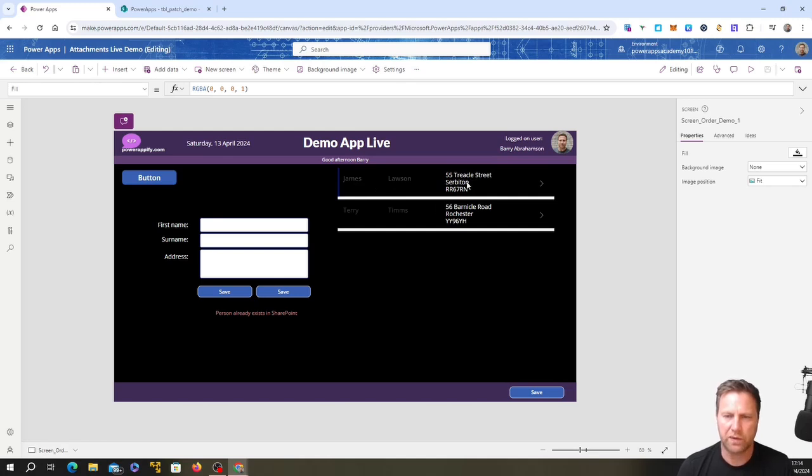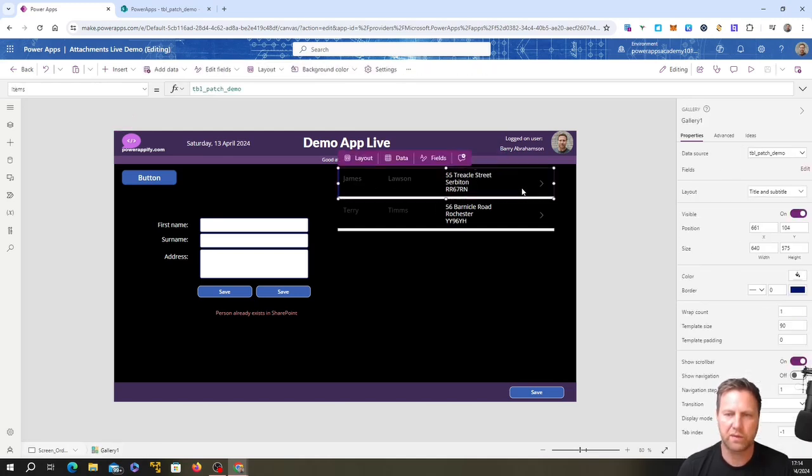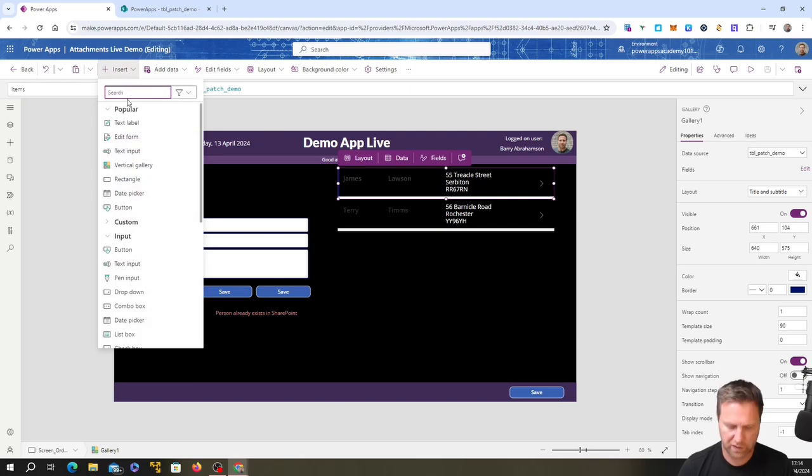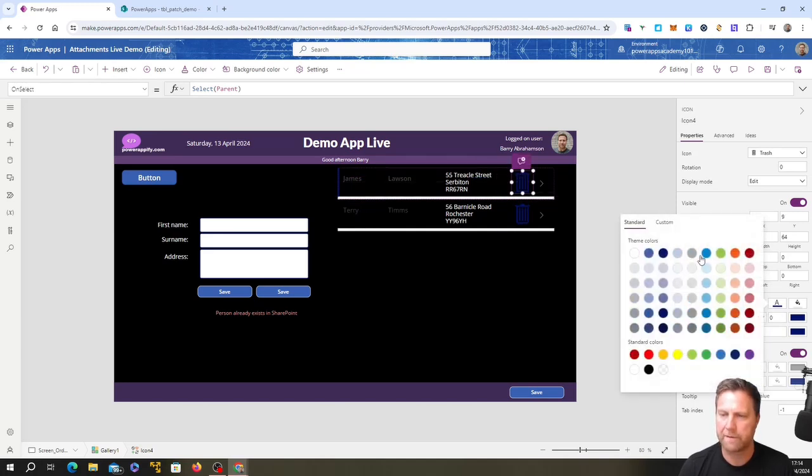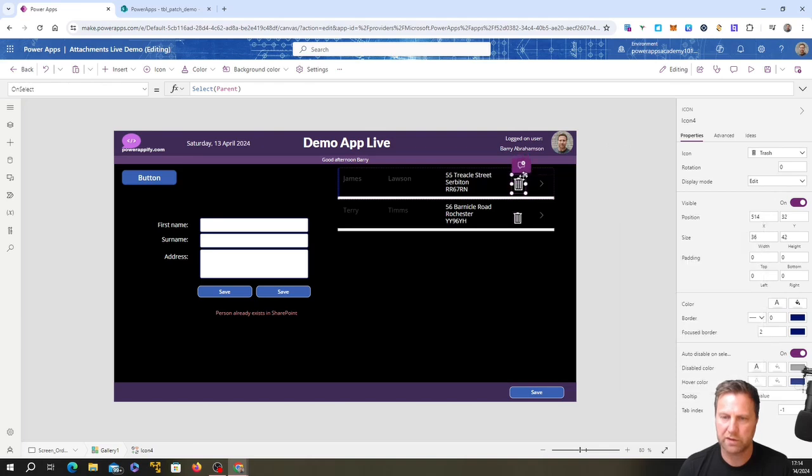Okay, so what else do we want in here? We want a dustbin, so an icon, so we can delete rows. Sorry, trash, I think it's called. Yes, trash, so there's a little trash can. We want that to be white, and I'll make that a little bit smaller as well so it doesn't overwhelm everything.